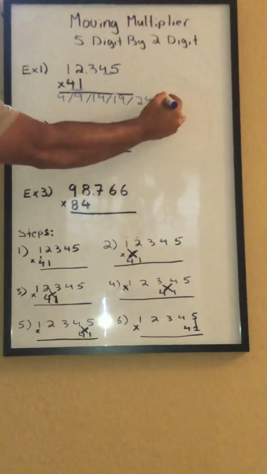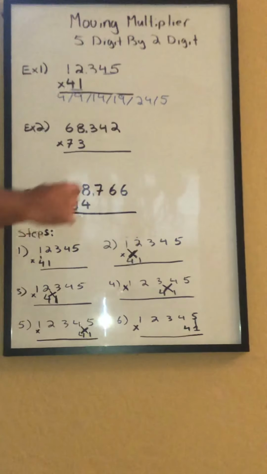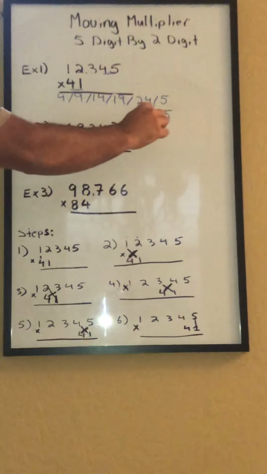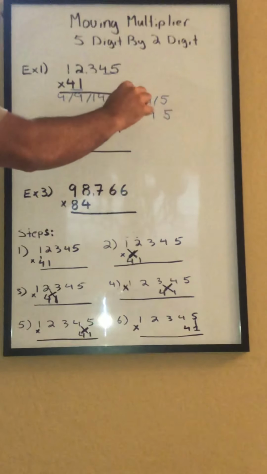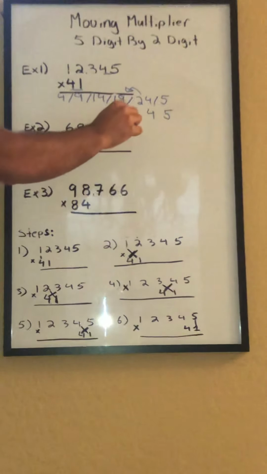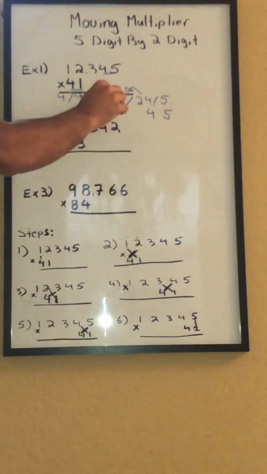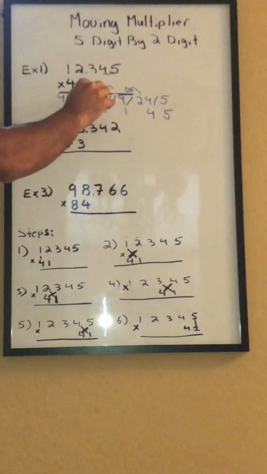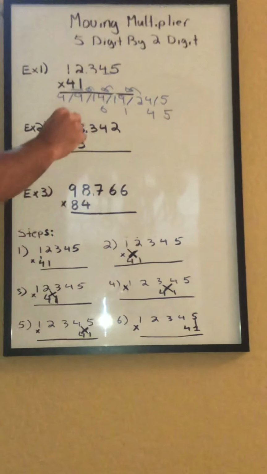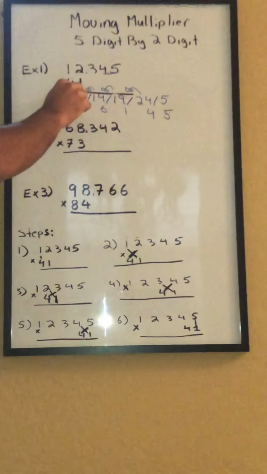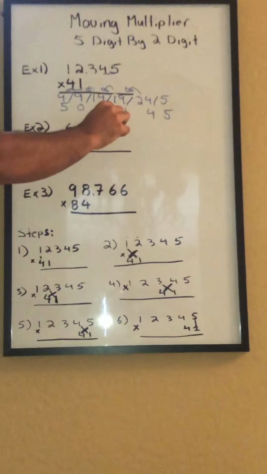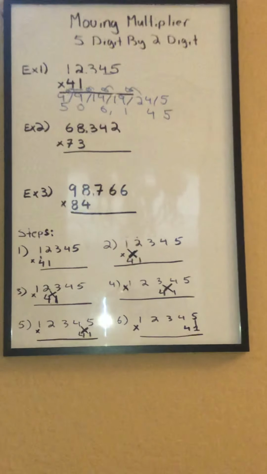Okay, now we work right to left. We're going to keep the units digit, carry the tens digit. So write down 5 here, write down 4 here, but I have to carry a 2 over here. 19 plus 2 is 21, so I'm going to write down 1, carry the 2. 14 plus 2 is 16, so I'm going to write down 6, carry the 1. 9 plus 1 is 10, so I write down 0, carry the 1 over here. 4 plus 1 is 5. Final answer, 506,145. Okay, let's go on to example 2.